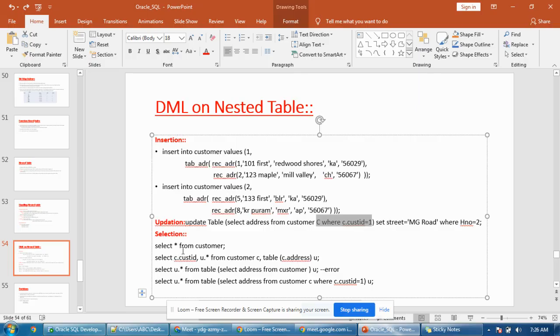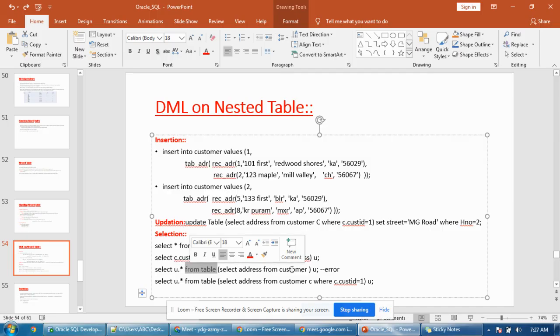Next, how can you do selection? The same way, you have to mention TABLE OF, and inside that you select the table type column from a particular ID. You have to filter, otherwise you will get an error. Because here you are fetching many rows, but here it will consider only one record.